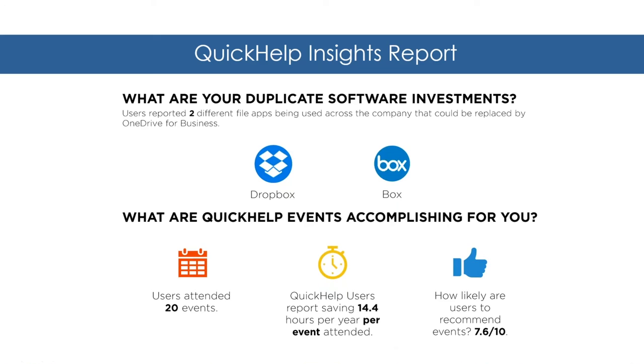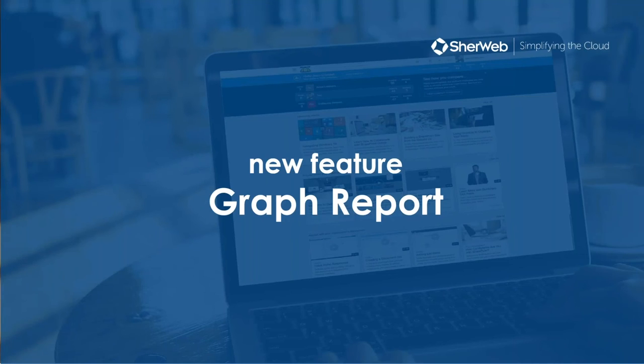Okay, so the best way, and this is brand new within the last couple of weeks, it's actually still in beta, is something called a graph report. While insight reports offer that great anecdotal, user story support that QuickHelp is actually working, the graph summary report gives that actual hard data. It's going to show the Office 365 usage data over time and compare users that are using QuickHelp with users that are not. There's also an ROI calculator to show real dollars that are being affected by adoption.